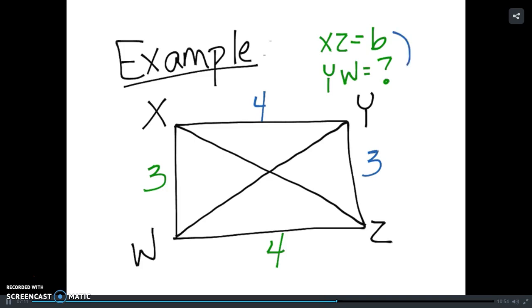So that means that both of these are going to be the same. So if we can find one, then we have to know the other one. Now, unfortunately, it's not as simple as just looking at the information they gave us, because they tell us XZ is B, so that's great. YW is B. Oh, wait, that's not a number. Can we do better than that? That's always going to be our goal, is can we do better than that?